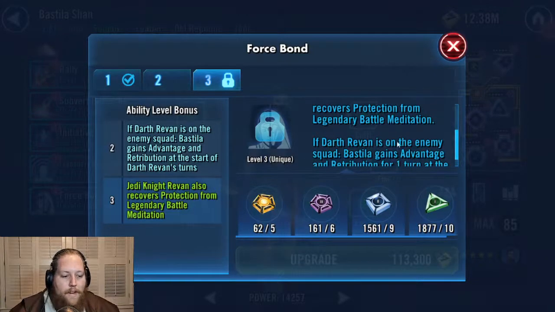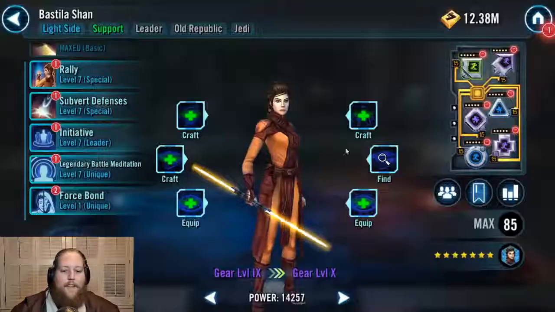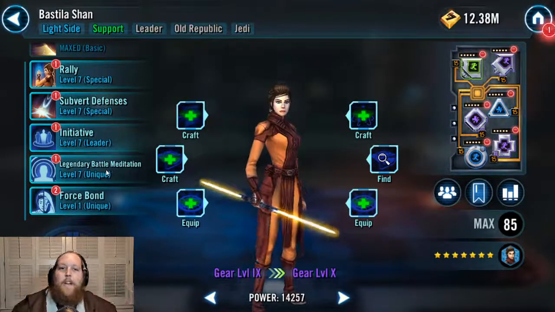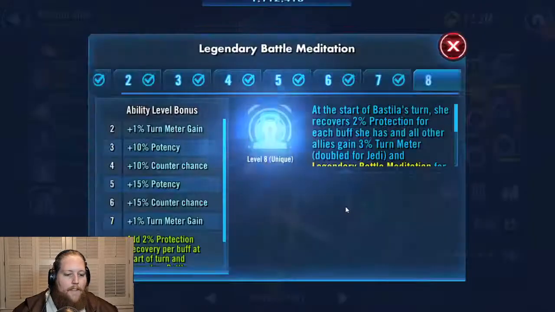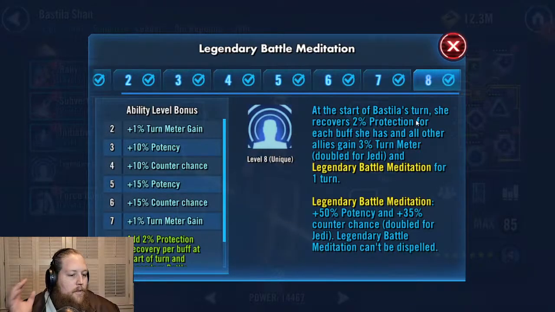And then if Darth Revan is on the enemy squad, Bastila gains advantage and retribution for 1 turn at the start of Darth Revan's turn, because she's mad that Darth Revan went to the dark side. And here is the Legendary Battle Meditation. This is another reason why just having Bastila on the team is amazing. And we're going to go ahead and upgrade this as well, because she deserves it. So we'll look at it at the max rank.